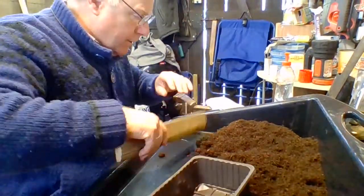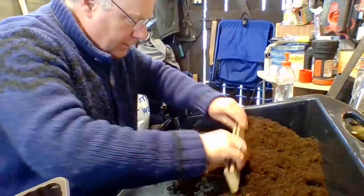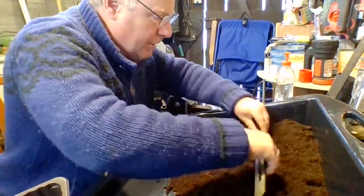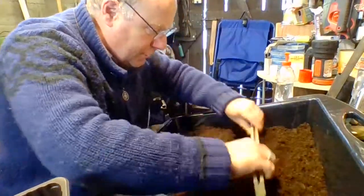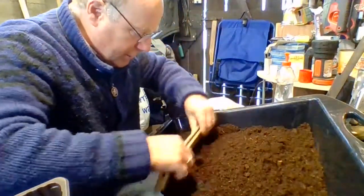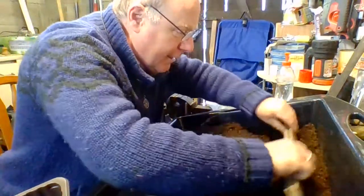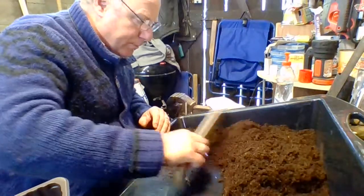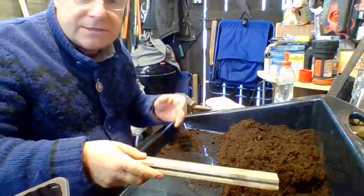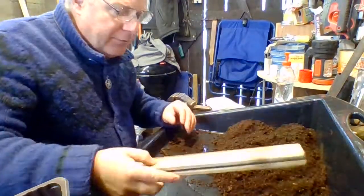Right, first things first, this compost straight out the bag. What we're going to need to do is knock it down a bit, so we'll get the lumps and the bumps out. By doing this, you knock all the big stuff out, which can make uneven germination. And also, you can actually see what you've got, see if there's any bits in there that shouldn't be. Thankfully, these days, compost's good, but back in the day, you'd find bits of plastic. I found bits of tin cans and all sorts, you know. So, have a good knockdown.